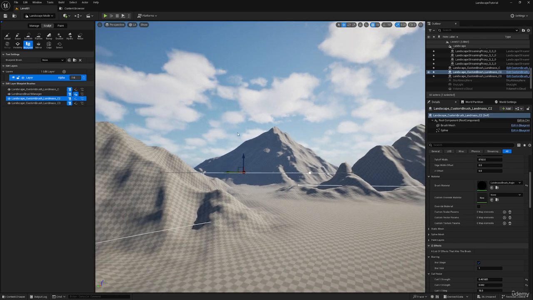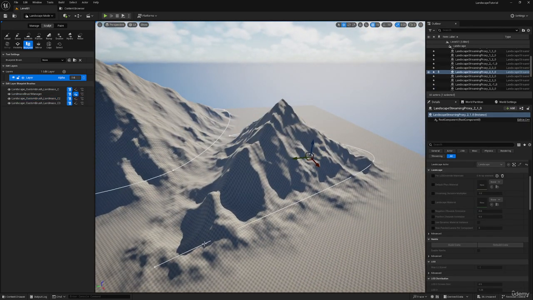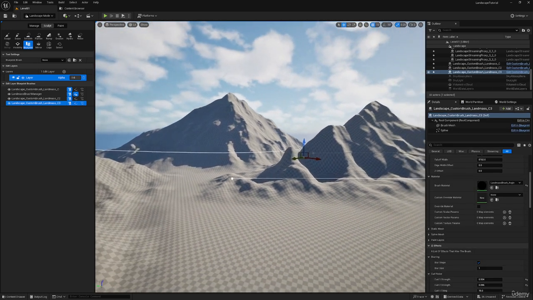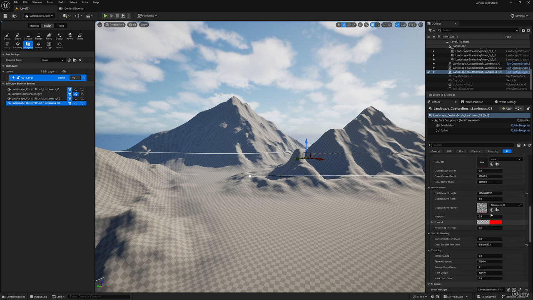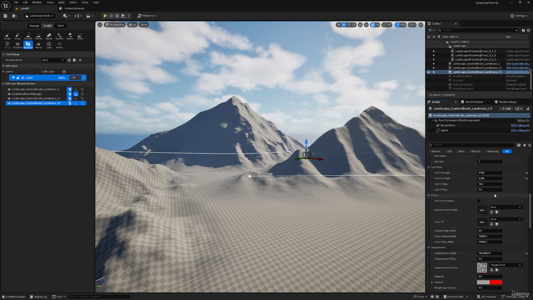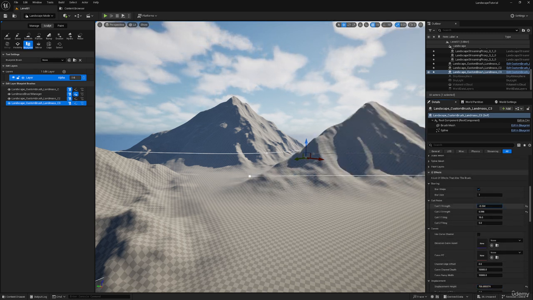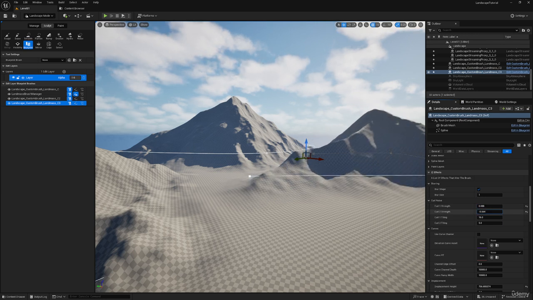Yeah, something like that. And this one, obviously the curl noise is too much for me. So what I will do is select this one and change the displacement. I'm going to change it like this. And I'm also going to change the curl noise to have something very, very extreme.